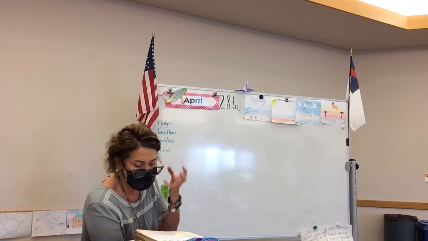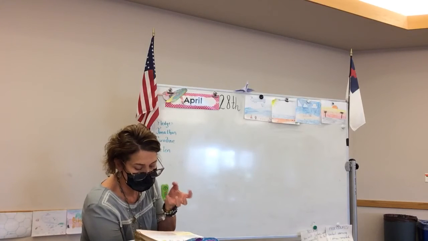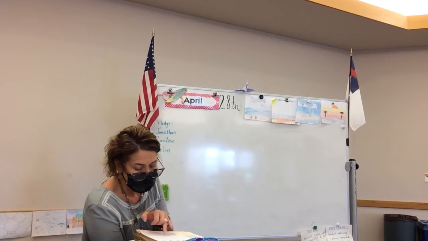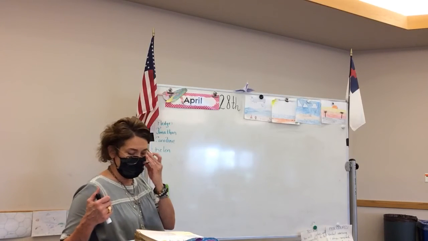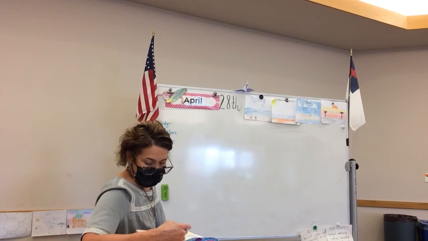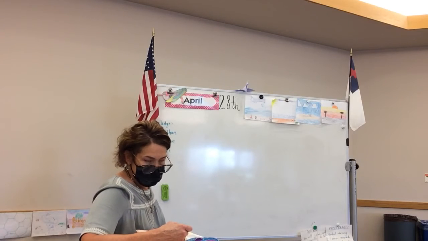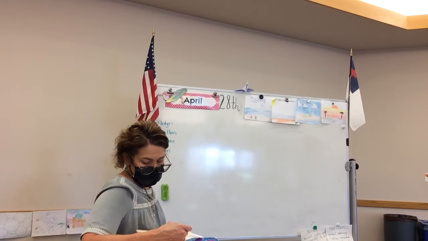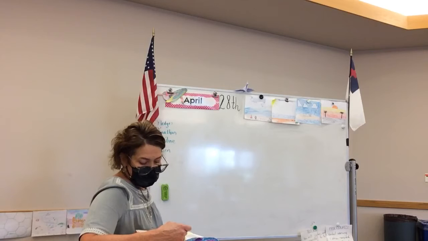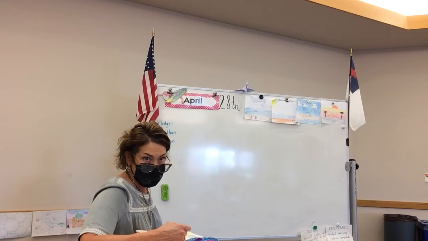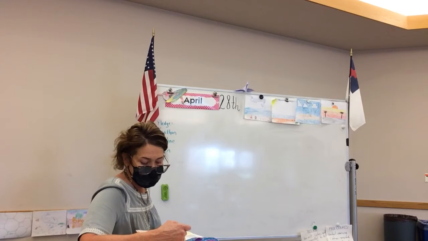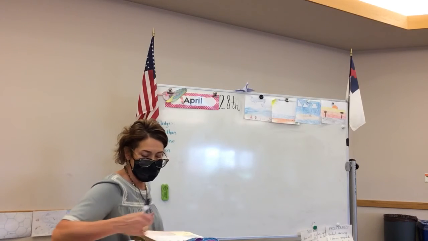So you have to kind of reverse your thinking to do division. What would divide into 6/14 equally? Jonathan. 2. So what is 6 divided by 2? 3. What is 14 divided by 2? 7. Can we break that down any more? Nope, you are correct. 3/7 is the correct answer.